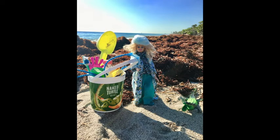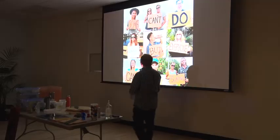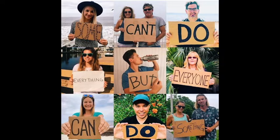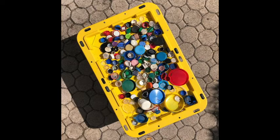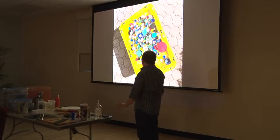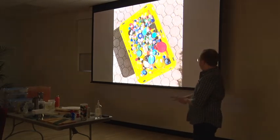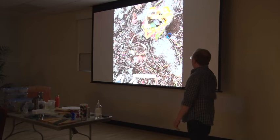Yes, we have an amazing collection of plastic here. This is our plastic farmer, Desiree. She is a chair on the Surfrider Broward, and she's at a board meeting tonight, so she wasn't able to join us. So this is what 232 bottle caps looks like, and those are supremely easy to recycle, to turn into 100% recycled products. We have them stored and waiting to go. You can go to the next one.